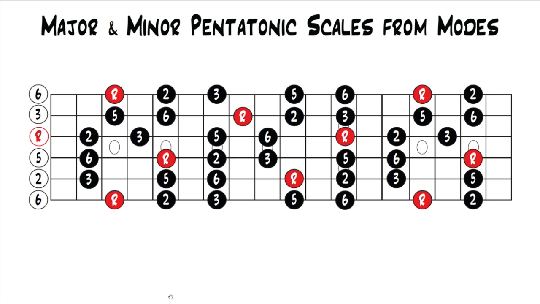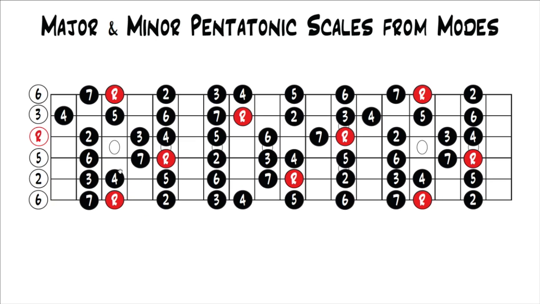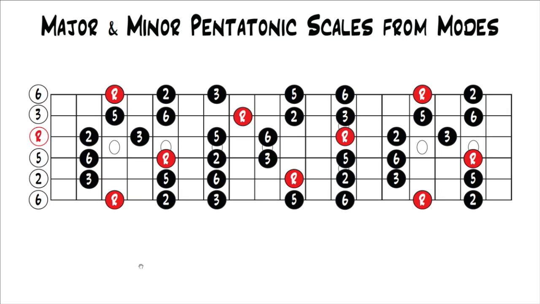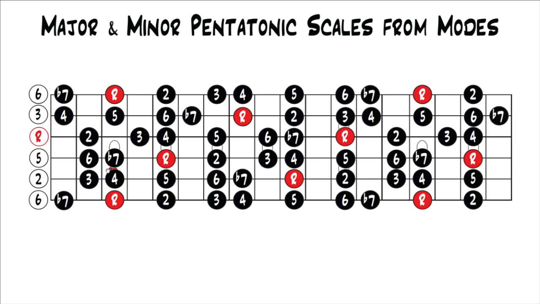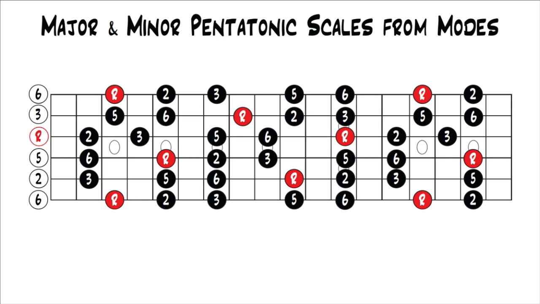So the nice thing about the major pentatonic scale is that you don't have any avoid notes. You know that in Ionian, the 4 is an avoid note, that it's a very distant interval. In the major pentatonic scale, that's removed. You don't have to worry about any avoid notes. Lydian doesn't have any avoid notes already, but Mixolydian, again, it's the 4. So going to major pentatonic, again, you remove that 4. You don't have any avoid notes to worry about. So that's one of the reasons the pentatonics are easier to use than the modes. You don't have avoid notes, and you don't have as many notes to worry about, as many notes to learn, which also means you have less patterns to learn. So that's how you get the major pentatonic scale from the major modes.